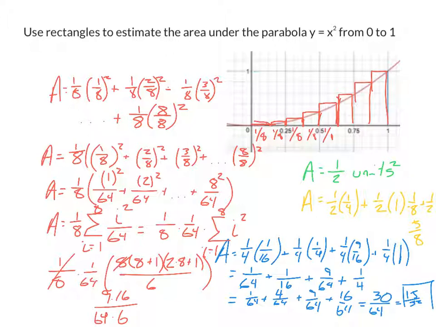We can make life easier on ourselves even still. The 64 and the 16 cancel, leaving me a 4 on the bottom. I'll take a 3 out from top and bottom here, and we end up with 3 in the numerator and 8 on the bottom. And we have 3/8 now as my guess, which is still even closer. Well, it's even less than the 1/2 that we had before.